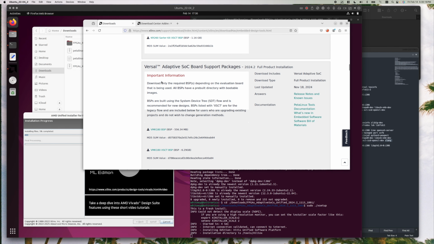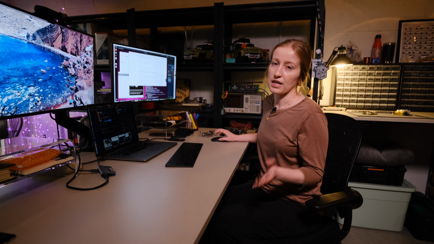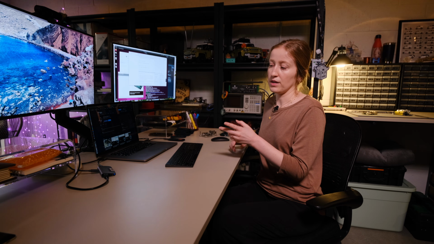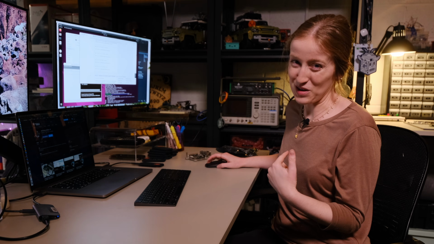So that's what all these are, because you see you've got all the Creo ones. The Creo BSPs, I will say be careful with, because there are BSPs for just the little Creo SOM by itself, and then there are BSPs for the Creo on the AMD specific carrier boards. So make sure you get whichever one you actually want. I've made that mistake before.